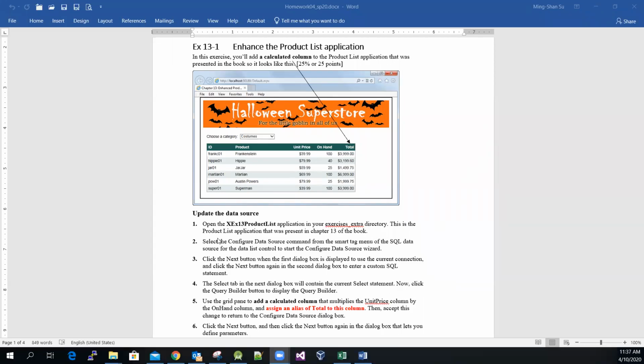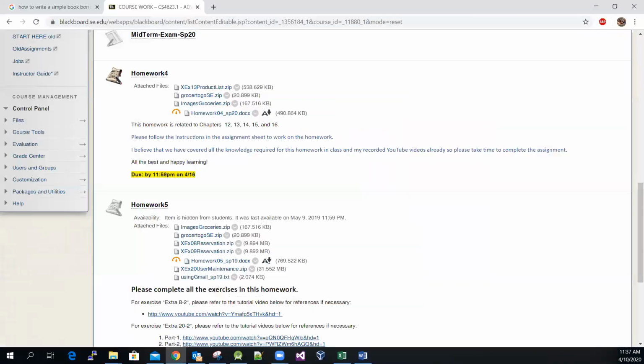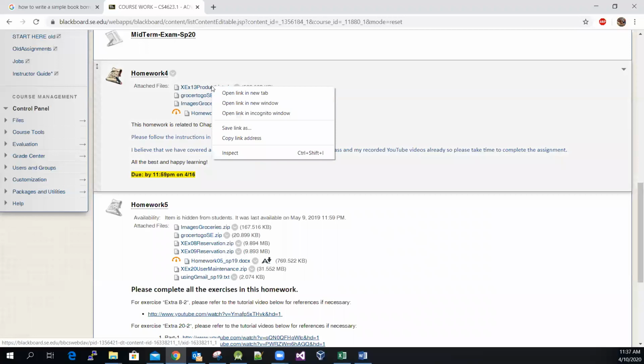In this video, I'm going to show you what to do in case, when you try to open the project file and then get to maybe step 4, you get stuck. How do you solve that problem, okay? All right, so again, I assume that you can download the data file from the Blackboard. So let me download the file, okay.